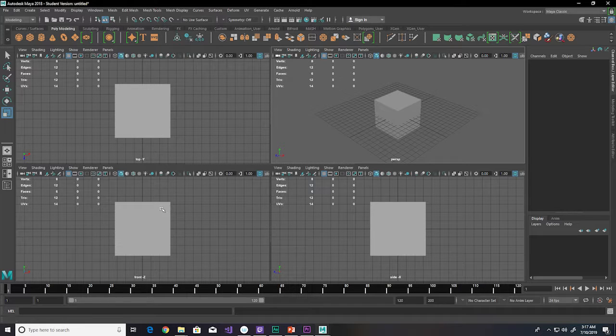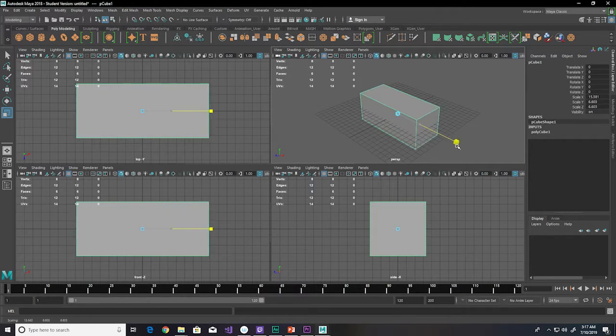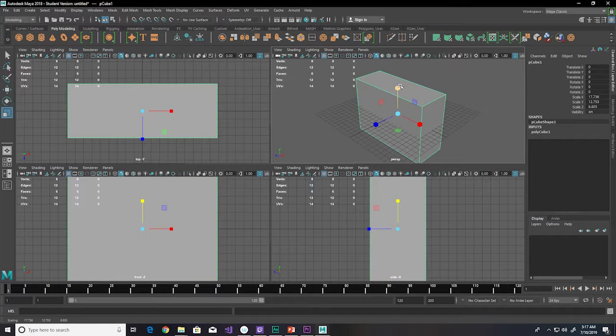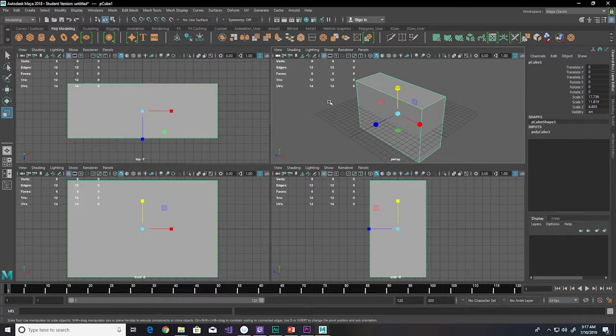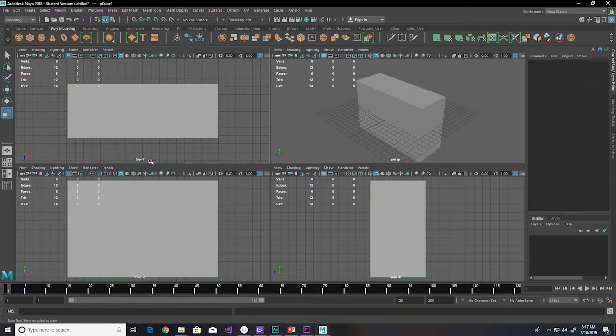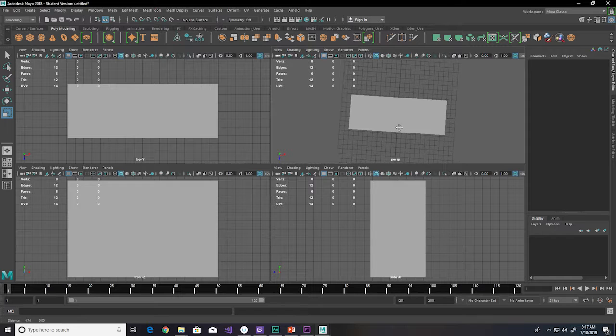Now they don't look very different right now, and that's because the cube has the same exact dimensions on all sides. But if I were to change this up a little bit and start messing with the dimensions, you could see the orthographic view tracking that. That's because these orthographic views are looking at the object from a single plane. This one right here is looking at it from top, down the Y axis. If we wanted to, we could also access a camera that looks at it from the bottom, but we don't necessarily need that right now.